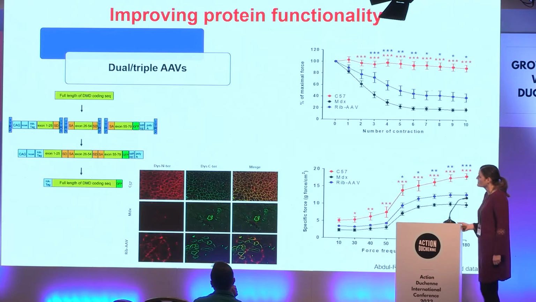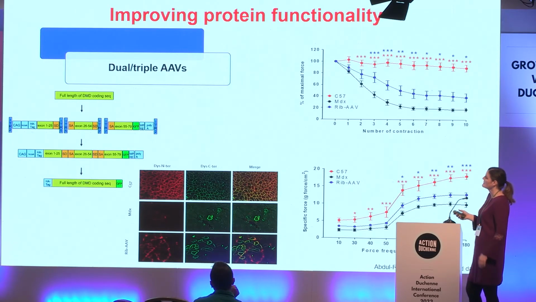So we've also worked, and others have, on using 3 AAV vectors. We've got the full DMD gene, and we've divided it into 3, and we're using 3 AAV vectors to deliver the full sequence. And we've got splicing signals, the joining signals, to glue them together to give the full-length dystrophin. So we published the initial study a long time ago, but it was very, very inefficient.